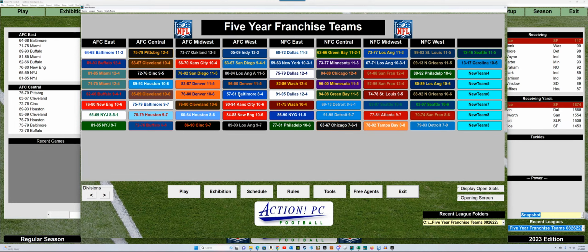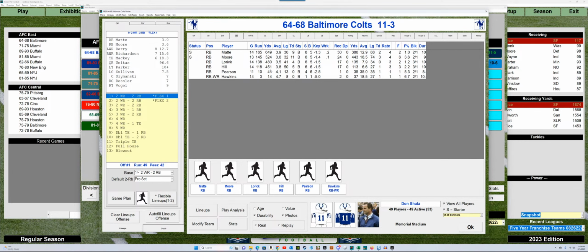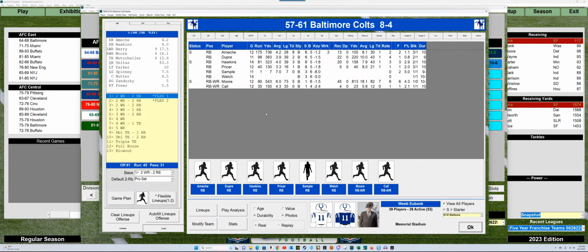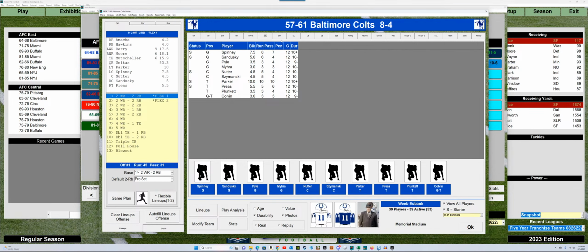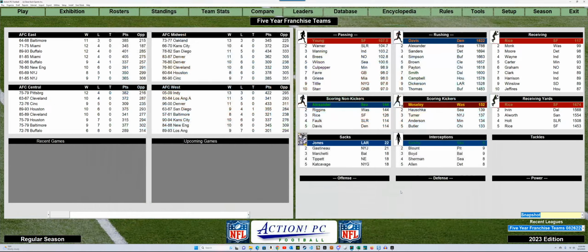And here's another. So I've got 2 Baltimore teams. I've got a 64, kind of a mid 60s there. Of course, with Unitas on it and Matt. But then I put together one from 57 to 61. Another version of Unitas. Offensive lineman. We got a defense. So yeah, some good memories.